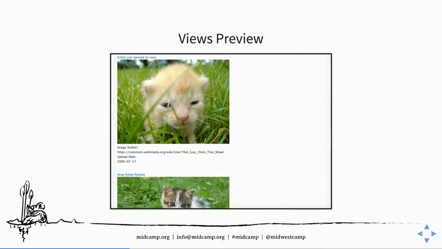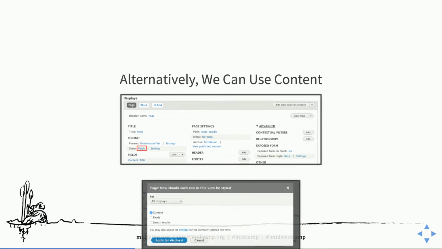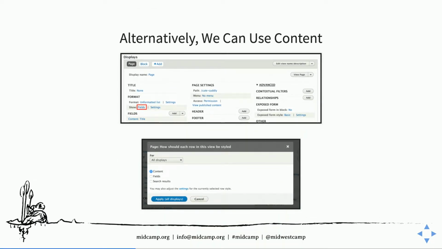So this isn't a fully styled result set, but you see the items that we just defined. We had the title that was existing, we have a certain size for the image, and then we have the information about the author and upload date. You can sort of see how this is starting to add information about the individual piece of content.